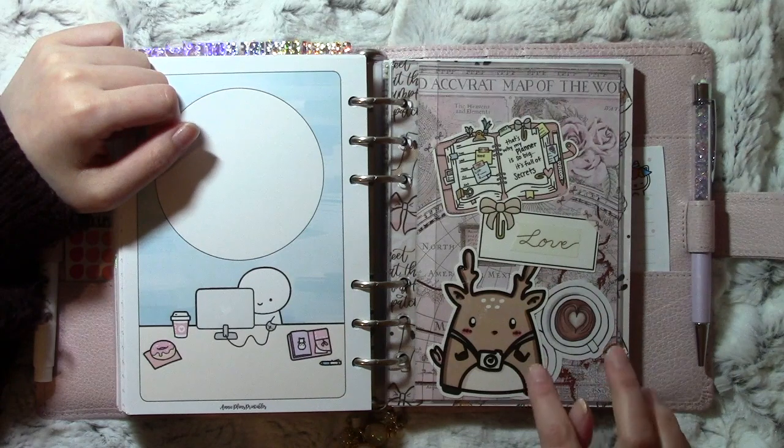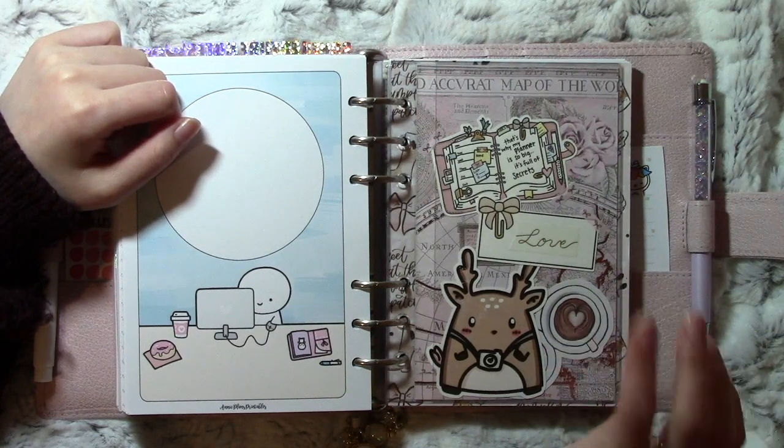This is from Planner Street. Coffee cup. Don't really remember.